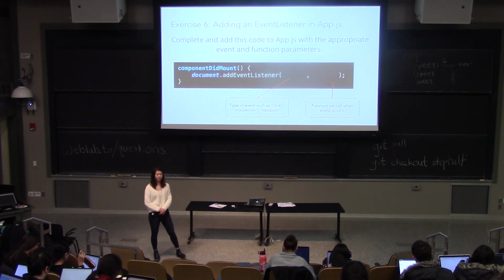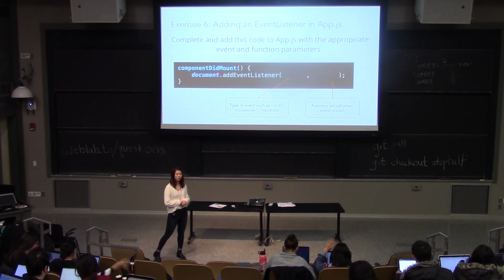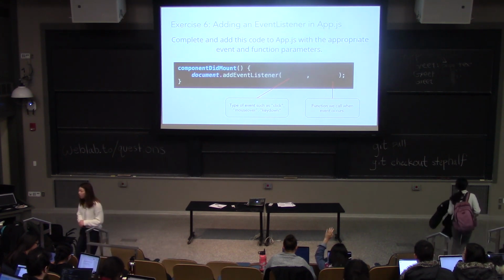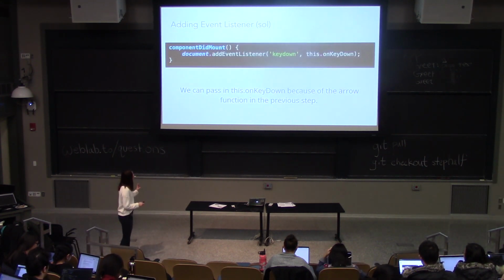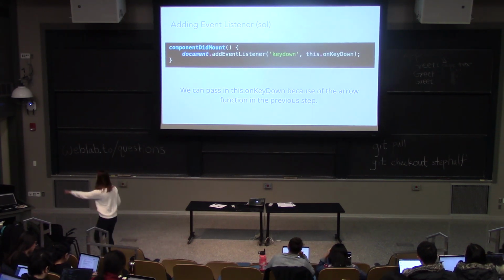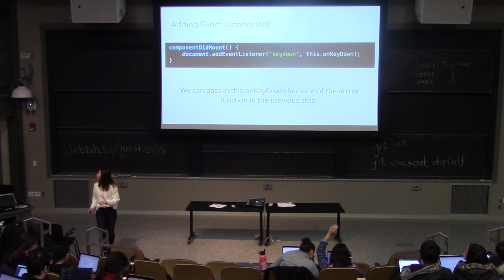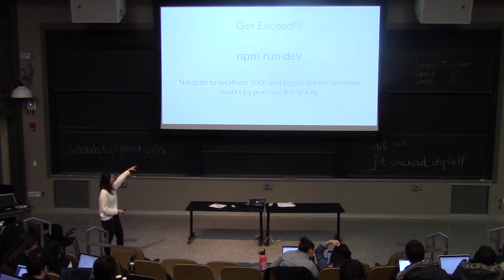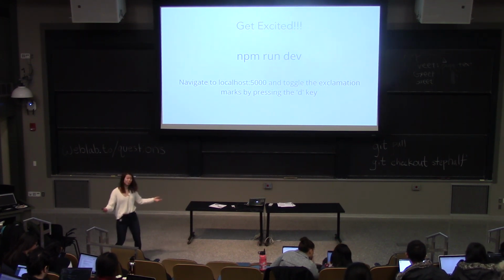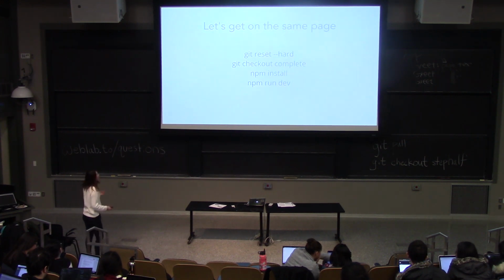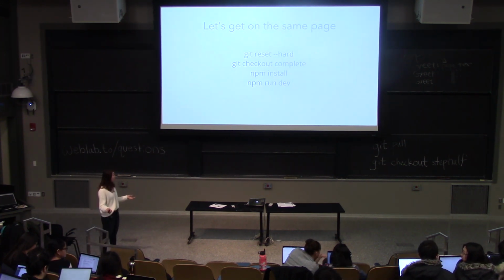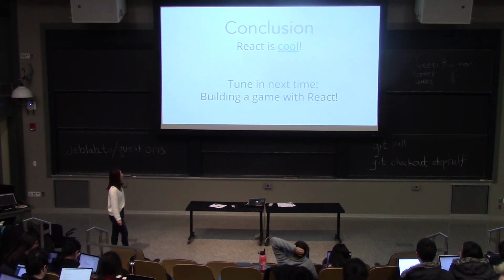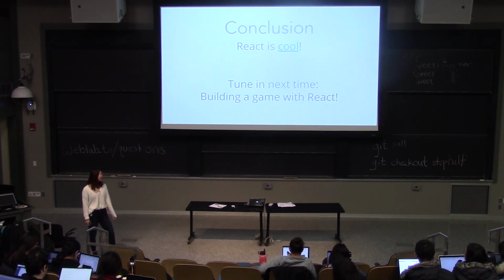Can I get a thumbs up, thumbs down to see who's got this working? Okay, so this is the solution. If you're running it already on localhost 5000, the app is pretty much complete. And if you have some errors in your code, you can check out the complete branch and run it, and it should work. So yeah, conclusion, React is cool.